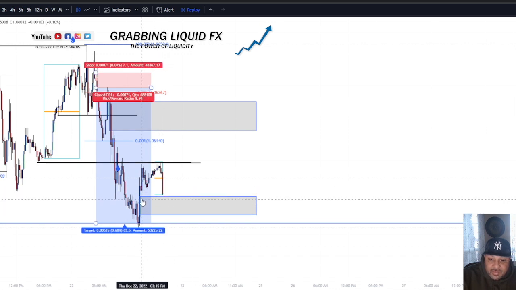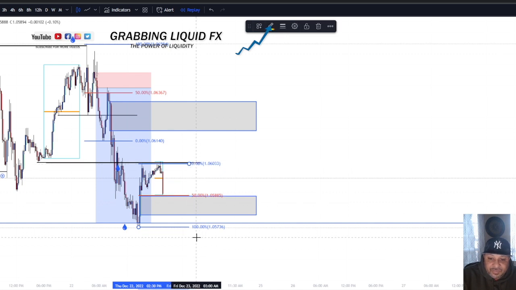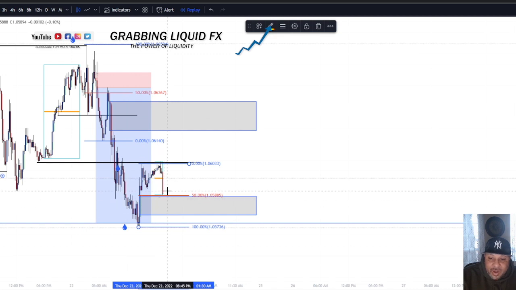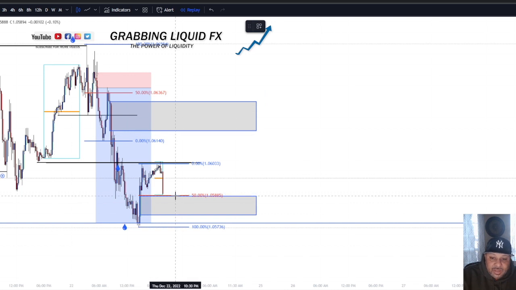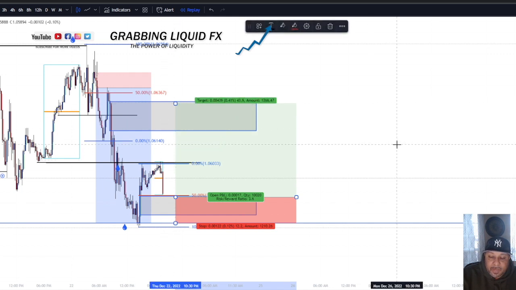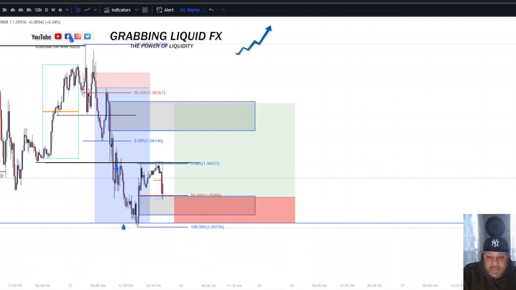And so if price comes into this fair value gap, because what you have to understand, we're always looking for 50%, right? We're always looking for 50%. And so if price gets under 50%, I wanna be involved. Like, I want in, right? And we're targeting this candle right here. Look at this. I'm in.